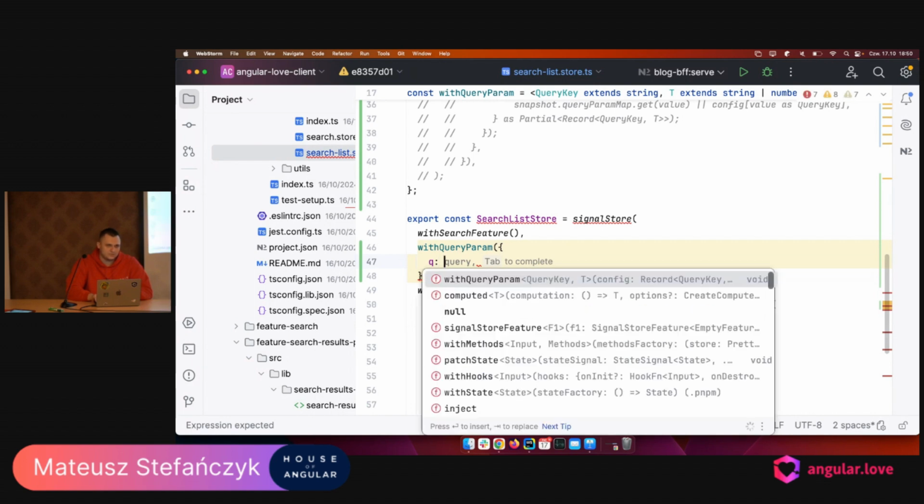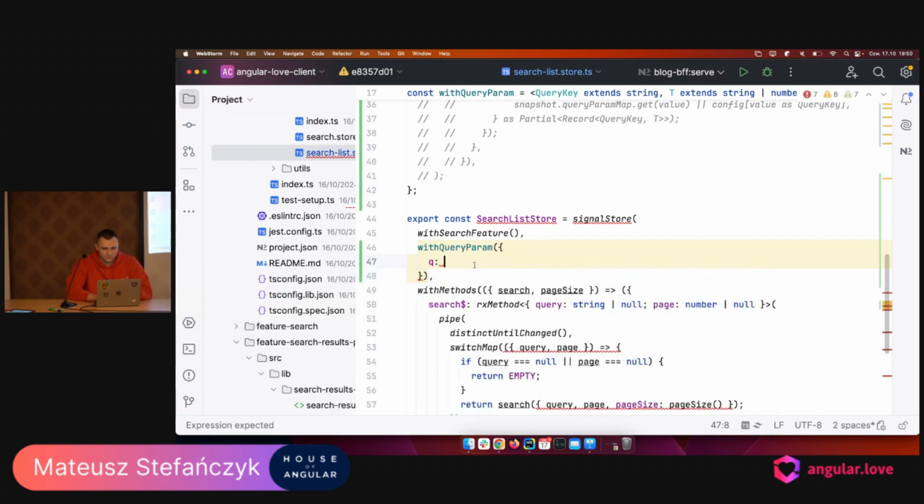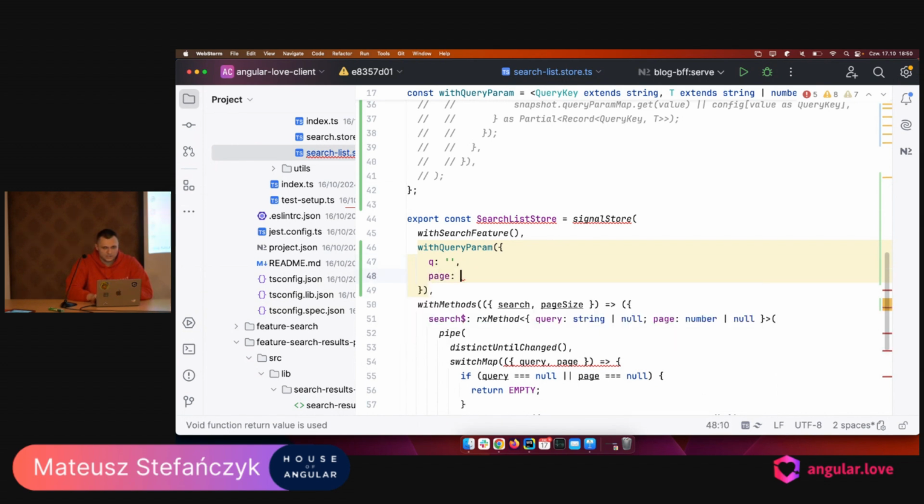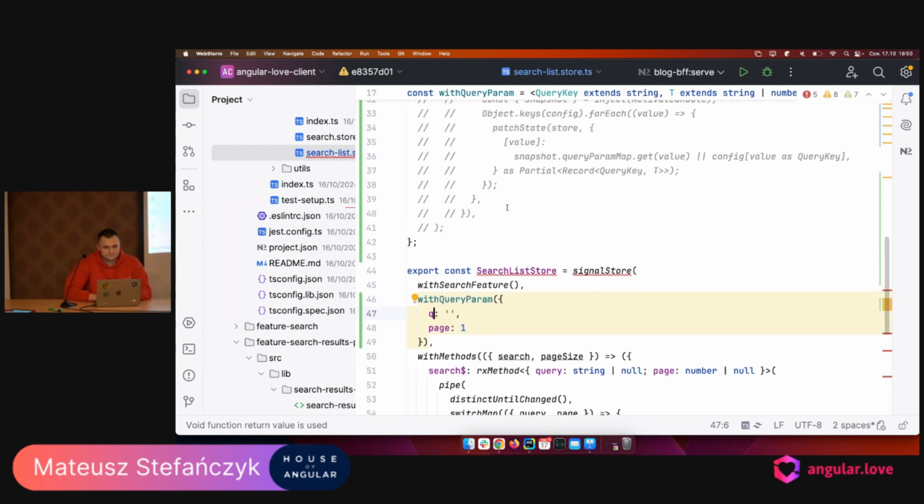In our case, it was q, as I well remember, and its initial value. And there was also the page, and its initial value was 1. This way, we will tell our feature to initialize my state with these query parameters as a part of the store.